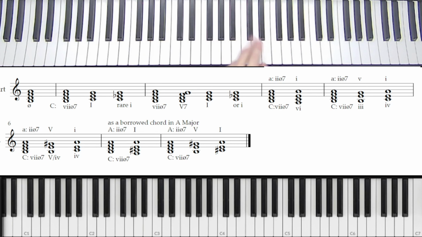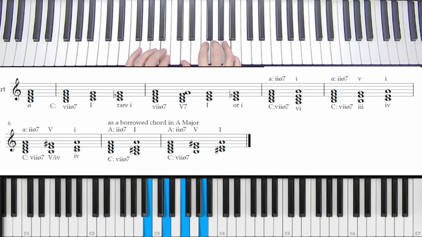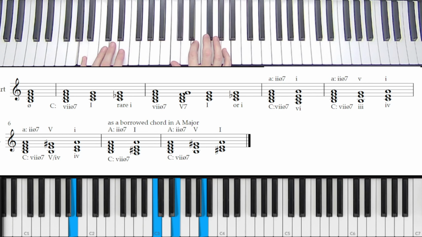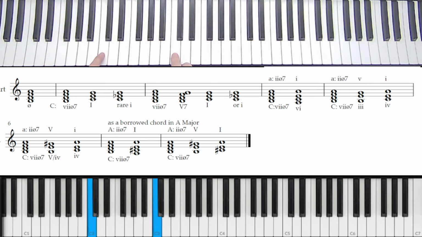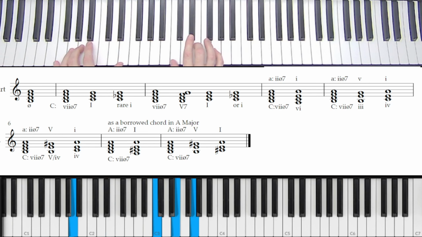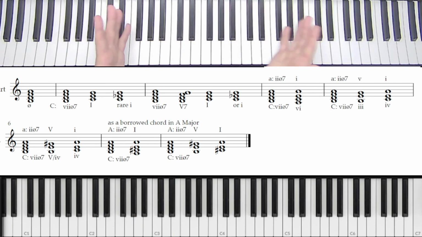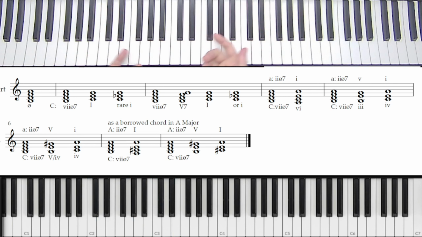Now in C major and A minor, it could go to the minor 5, which is kind of rare. In C major it could go to the 3 chord like that, and 1 4 7 3 6 2 5 1.